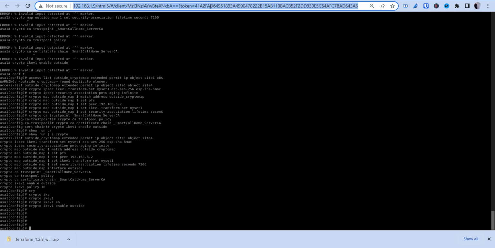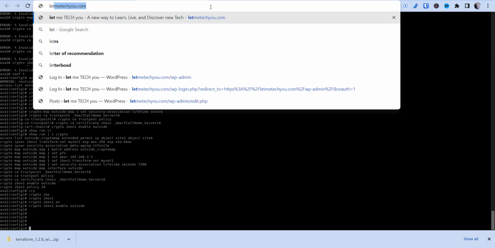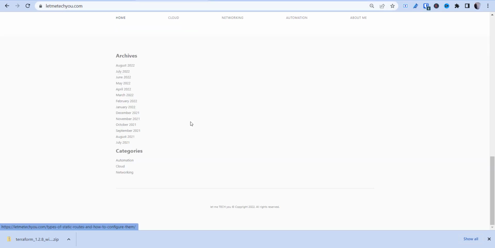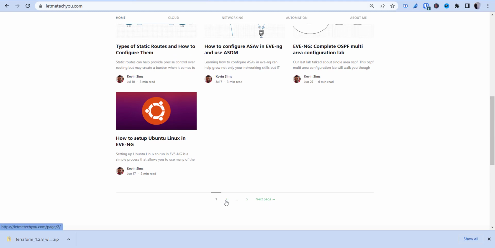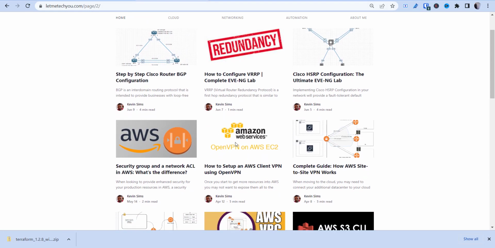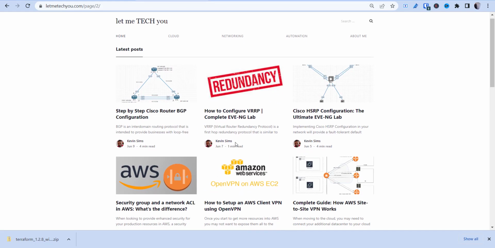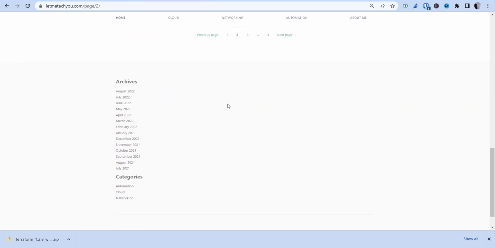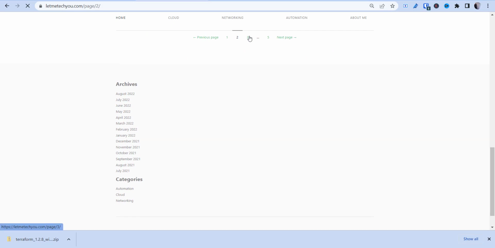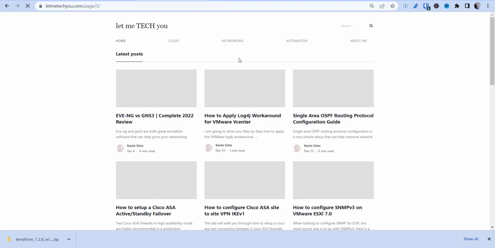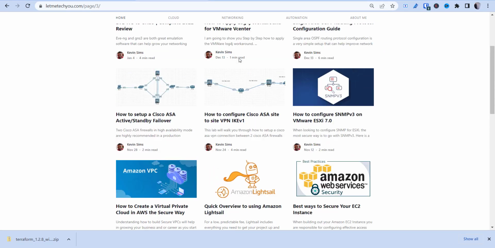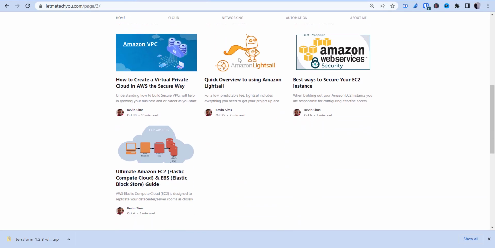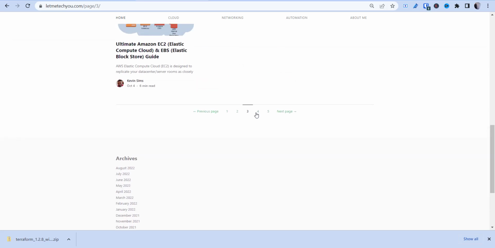This actually coincides a little bit with a blog that I have here, which goes over this in more detail. Let me see if I can find it for you real quick. I think it's on page 3. I do videos in regards to some of these different configurations. It might be an older one.